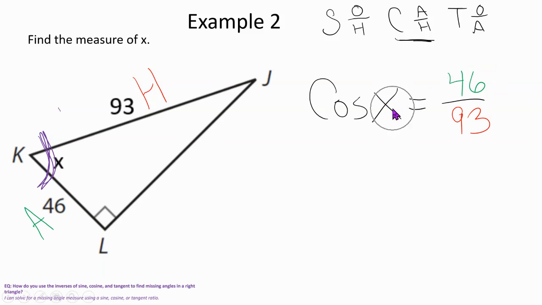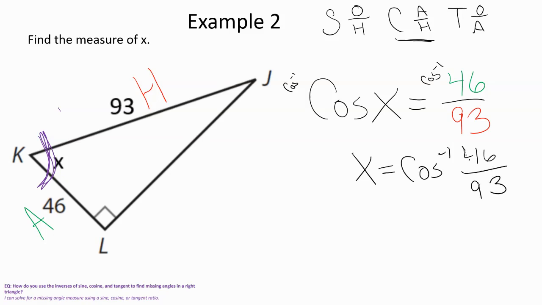And so in order to find our angle measure, because that's where our x is an angle, we have to do the cosine inverse of each side. So you can just kind of put here cos inverse, so that you do it to each side. Whatever you do to one side, you do to the other side. The whole point is so that the cosine inverse and the cosine, they cancel each other out, and you're left with just x equals the cosine inverse of 46 over 93. And you want to put these in parentheses so that you realize this is together.